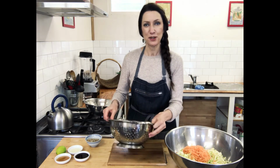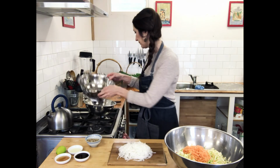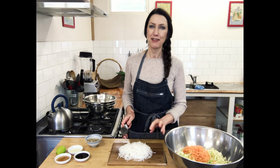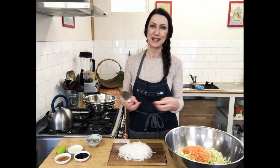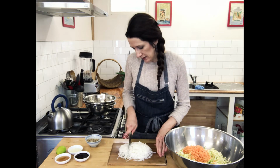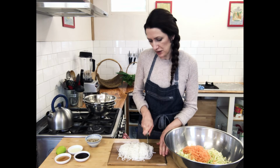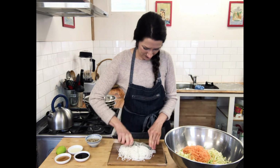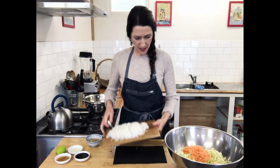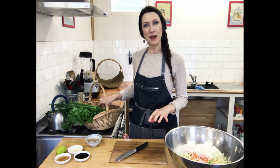Okay, now that they're well drained, I actually just want to tip them out onto the board and run the knife through them a few times. I find that it's much easier to serve the salad when you haven't got huge, big, long pieces of rice noodle. So just a few times. We don't need them small, we just don't want them super long. And into the bowl. Now we're ready to prepare our herbs.